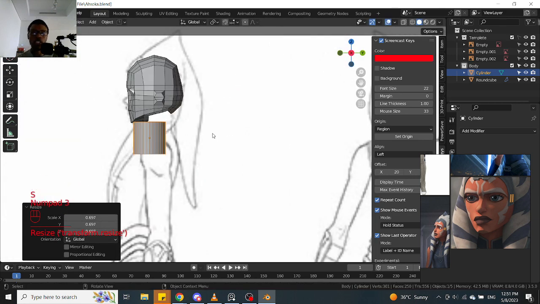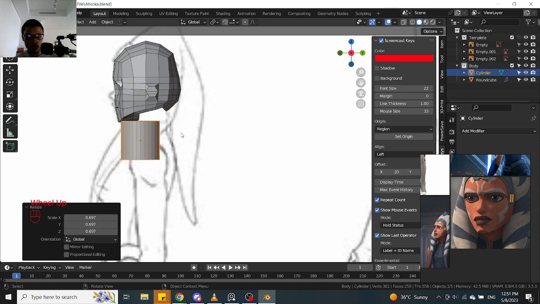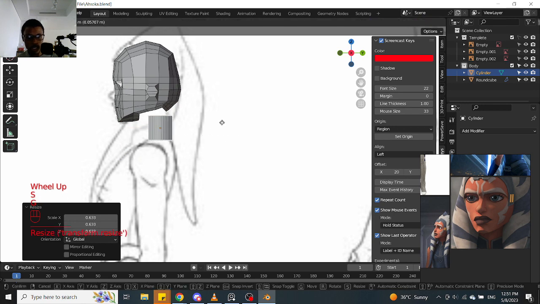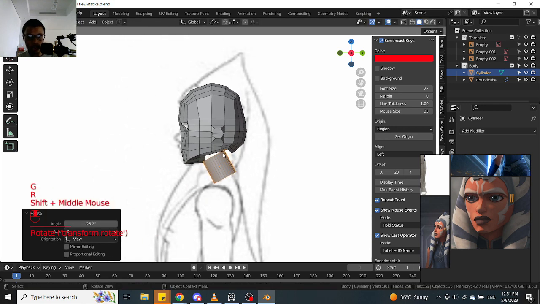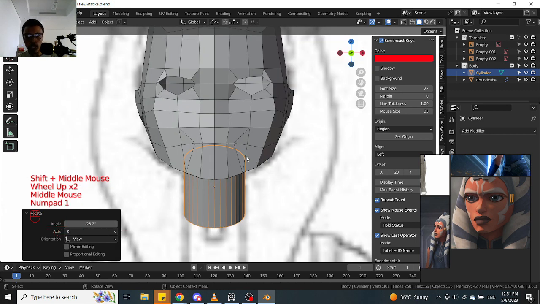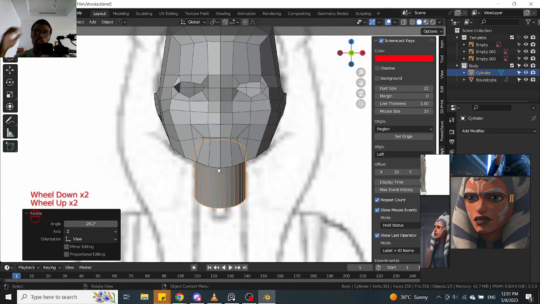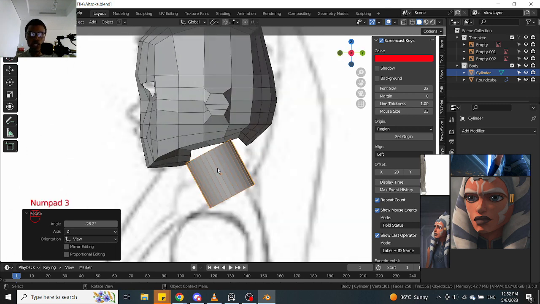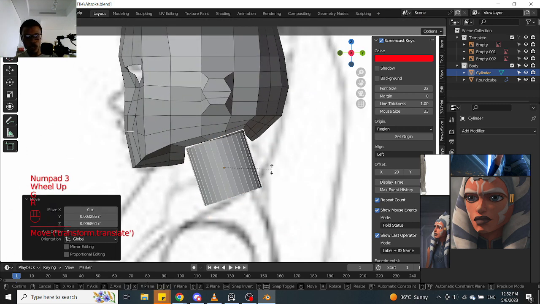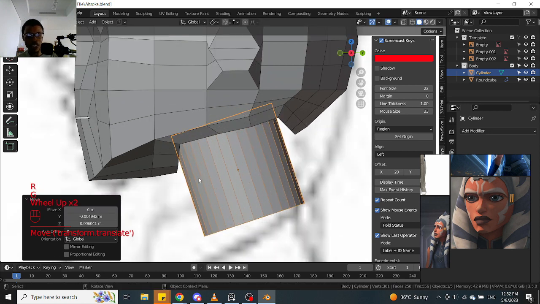But basically this guy starts modeling everything with the cube, right? And when it comes to areas where there's cylinders, instead of starting with a cylinder, he starts with a cube as well, and then turns that cube into a cylinder, which, to me, was just weird.